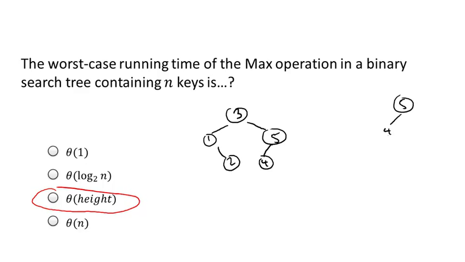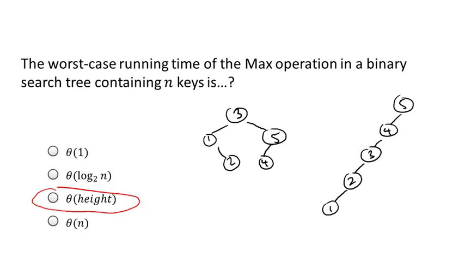So to understand the dependence on the height, let's just focus on the maximum operation as is stated in the question. The other three operations, the running time is proportional to the height in the worst case for exactly the same reasons. So what does the max operation do? Well, you start at the root and you just follow right child pointers until you run out of them, until you hit null. So the running time is going to be no worse than the longest such path. It's a particular path from the root to essentially a leaf. So it's never going to have running time more than the height of the tree. On the other hand, for all you know, the path from the root to the maximum key might well be the longest one in the tree. It might be the path that actually determines the height of the search tree.